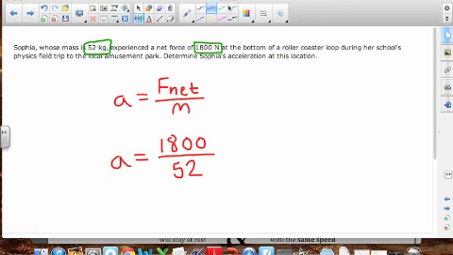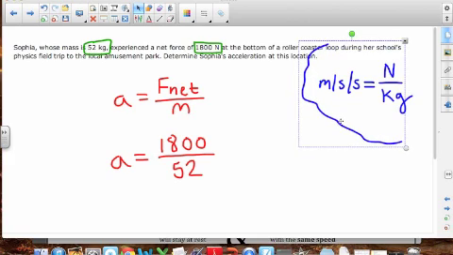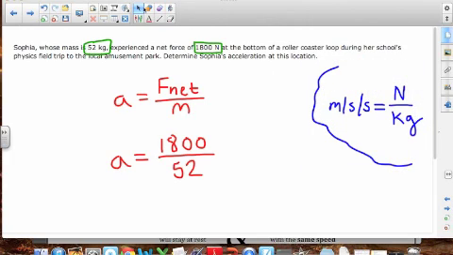So just as an aside over here, a little thought bubble. When your net force is in newtons and you're dividing that net force by a mass that's in kilograms, then your acceleration is going to come out as meters per second per second. So in this problem, we won't have to worry about our units. We won't have to convert anything or do any heavy thinking there. Okay? So now let's go ahead and calculate this.